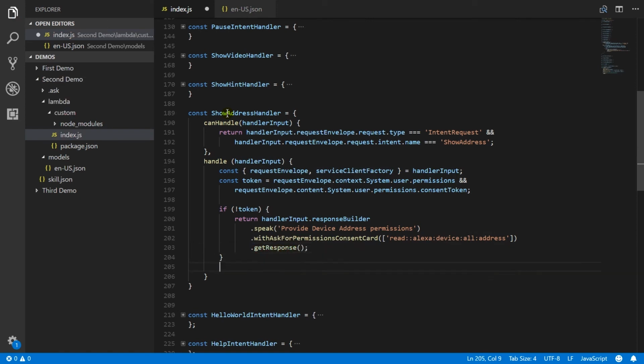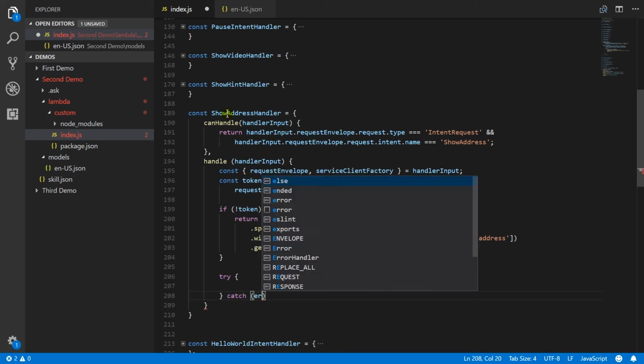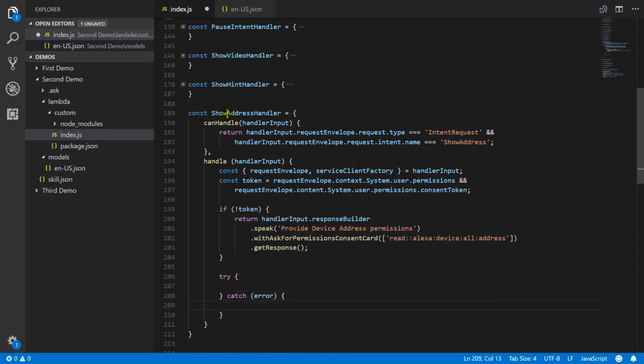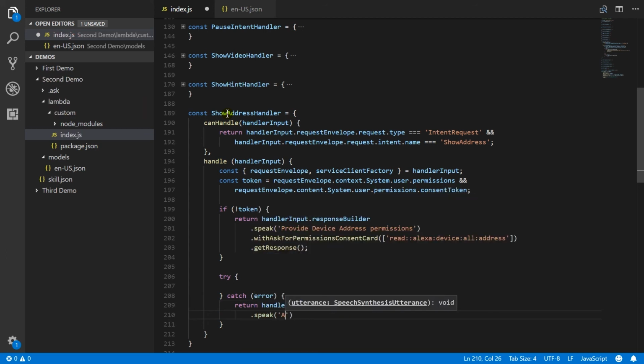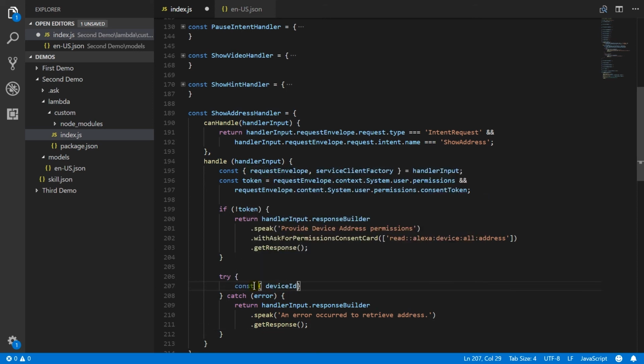Here, if the user gives permission, then create a try catch block. In catch, return a message that an error occurred to retrieve the address. In the try block, obtain the device ID.